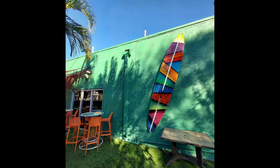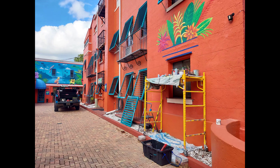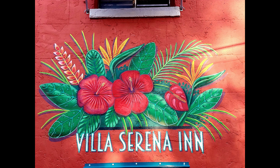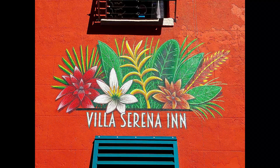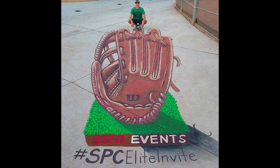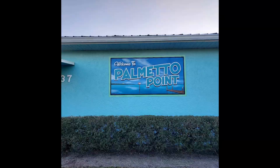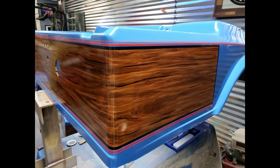We took this windsurfing board and gave it a custom look. We went to Villa Serena and painted their wall again, followed by a handmade and hand-painted sign. I did a 3D baseball/softball mitt for ESPN Events, and we made this old Palmetto Point sign look like a fresh new Palmetto Point sign.